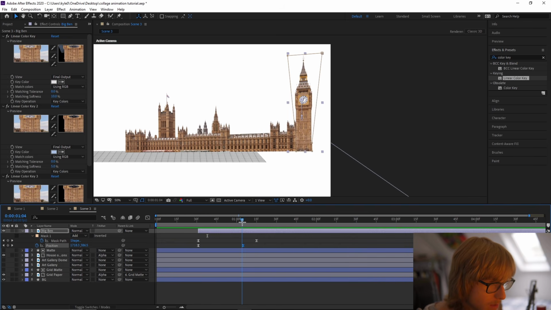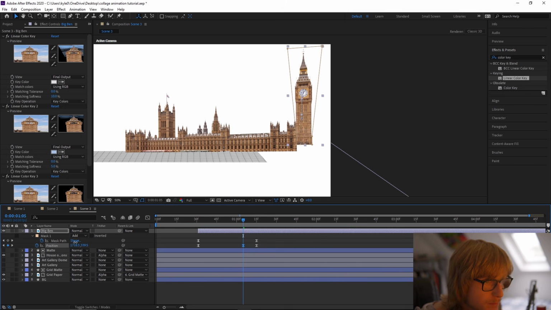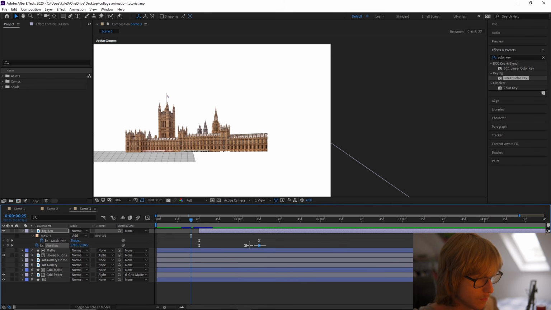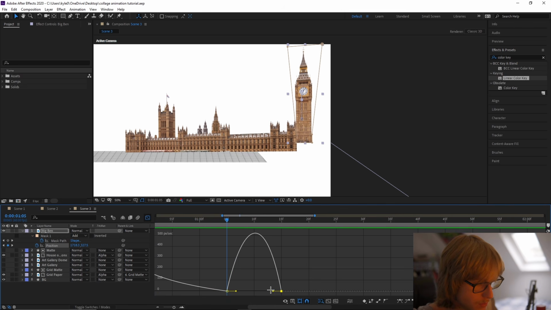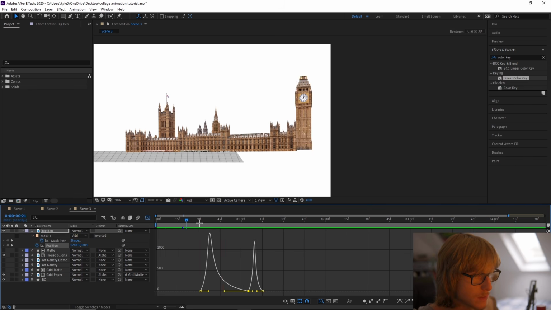And then we are basically just going to copy this and then paste on this part here, and then have this bit be really high like that. We're going to right click again, keyframe interpolation, make it from auto bezier to linear again. Okay, so for these two new points, we're going to graph edit them and change them to be like a mountain. So it's like this, so it comes out and down again with a thud.